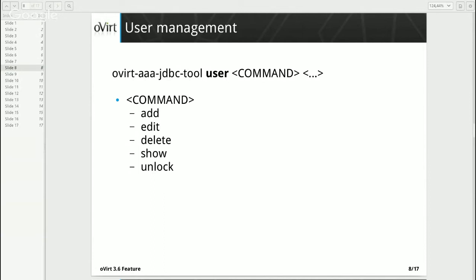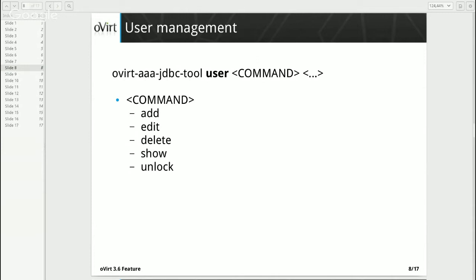Now we can see the user was added successfully, and we can take a look at the information that this user contains. We will execute the user show command, and you can see there is a created user with username John Doe with first name and last name.